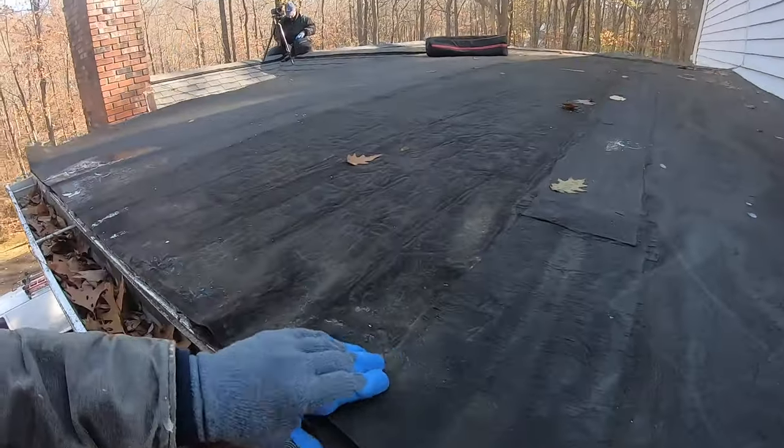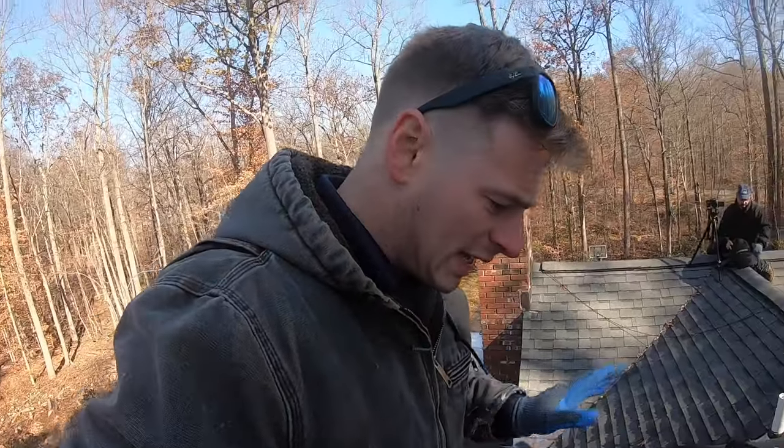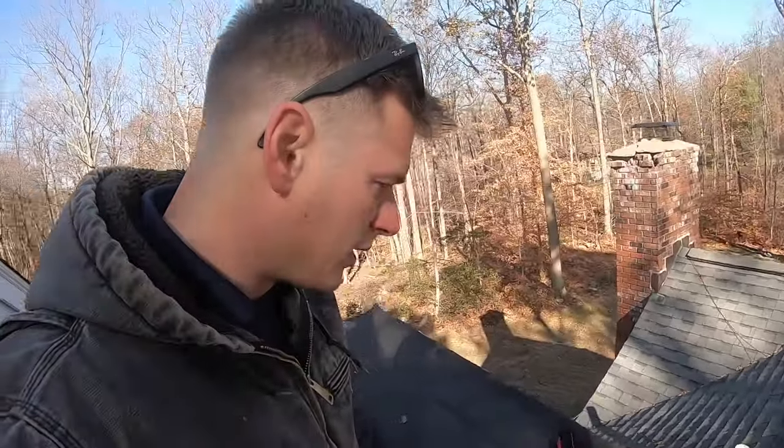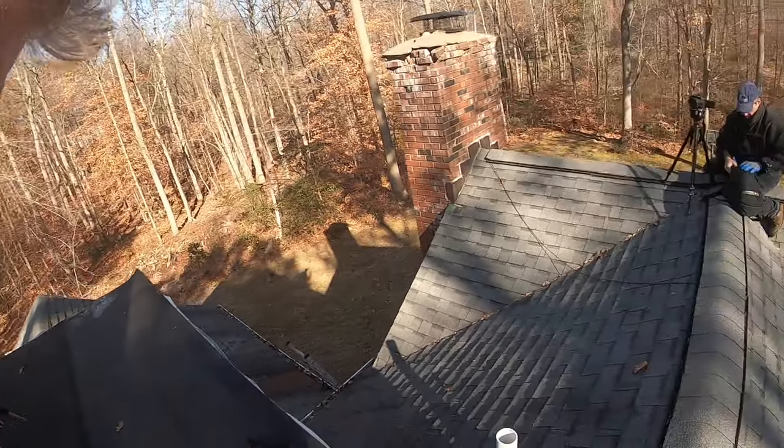So, here's what we're going to do. We're going to rip this roof real quick. We're going to put a cover board on since it's already pitched, and we are going to torch down a new membrane, another smooth.